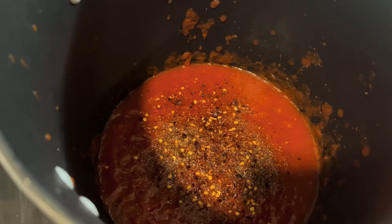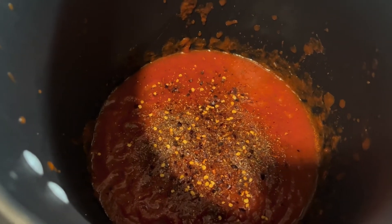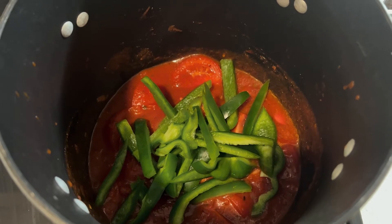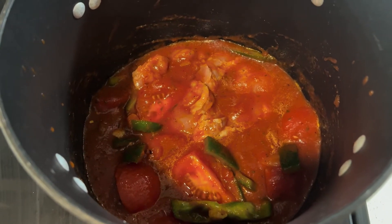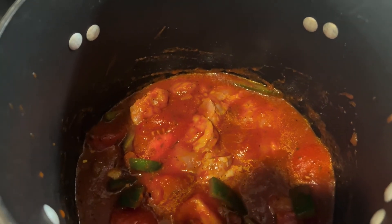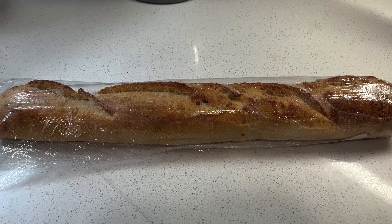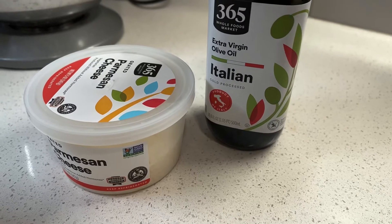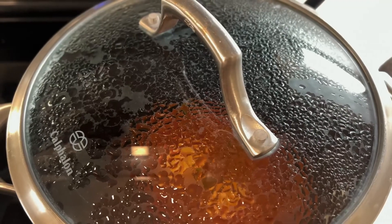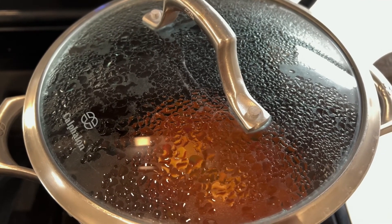For the seasoning we have red pepper flakes, black pepper, and salt. You can use fresh basil if you have it — I haven't started my basil plant yet this season, but I intend to. Once you've added everything in, put it on low to medium heat and let it stew for about two hours. Just use a little common sense and stir it every so often.